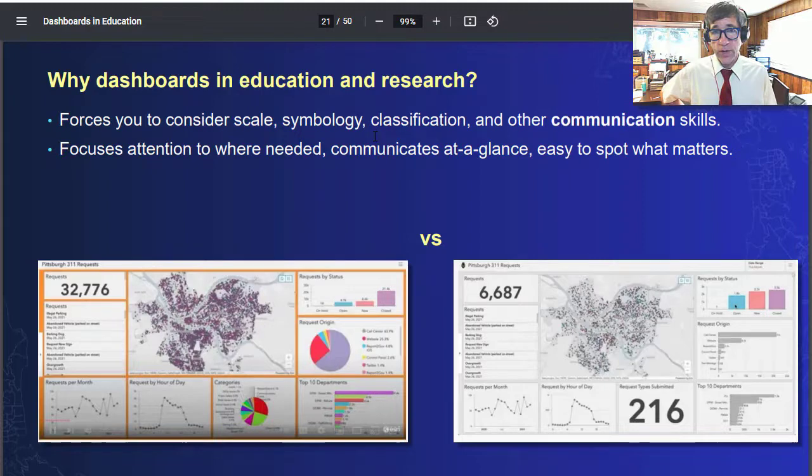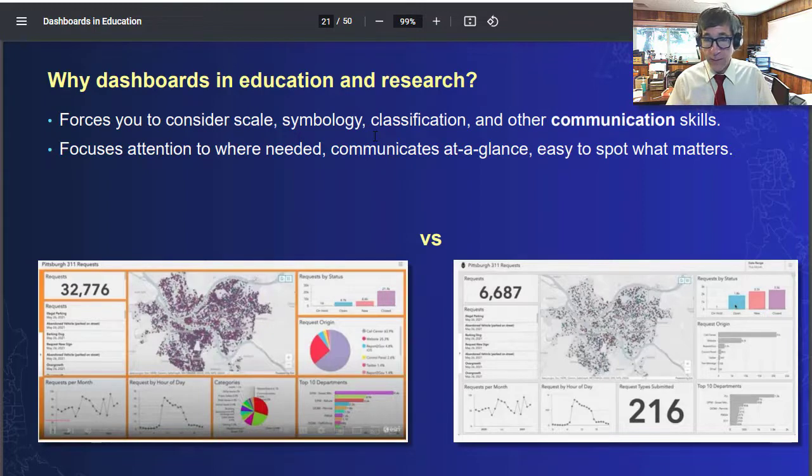So for example, see the left side there. These things evolve over time, as they should, as other web mapping applications and other things that you work on evolve over time as you learn more, as the tools evolve, and as you have additional needs and requirements. So for example, in the left side there is the 311 requests for Pittsburgh as originally conceived and as originally published. You can see that a couple of those pie charts are a little bit confusing, a little bit hard to read. Maybe a better indicator would be an actual indicator in the right side.